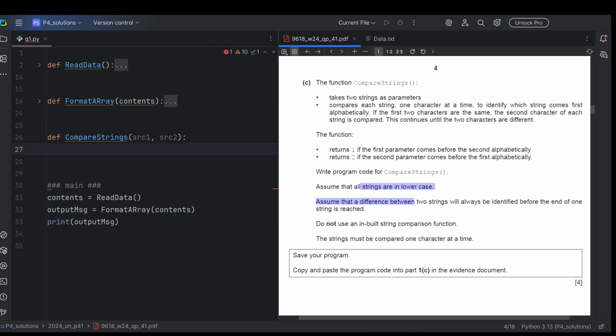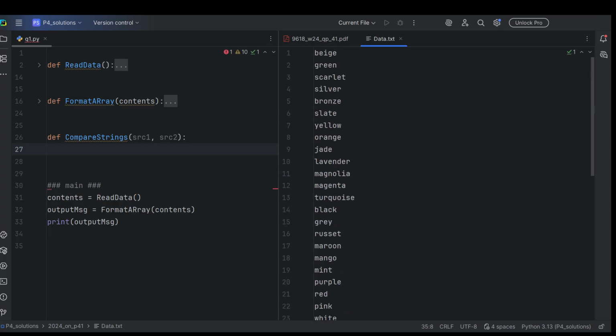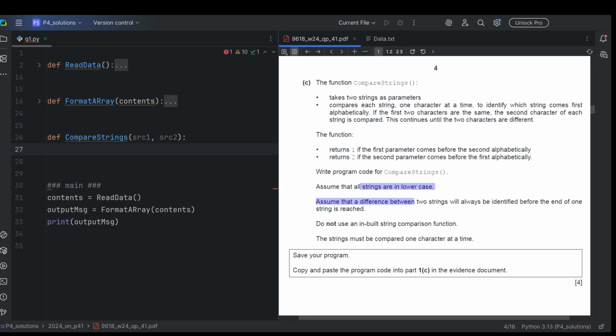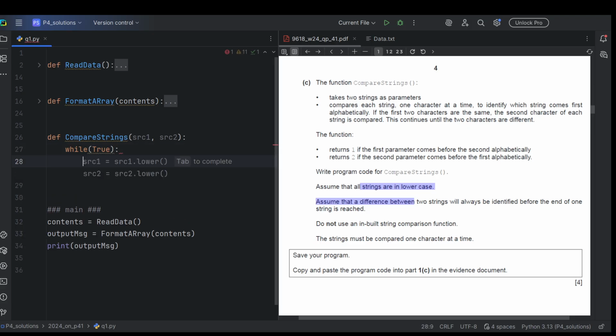Okay, now in order to do this question, they have not really told us if the strings would have the same length or not. And we can also see in the file that they do not have the same length. So we cannot put some sort of a check based on the length of the strings, right? Instead, what we can do is, since we are creating a function and we are using the return keyword, that would instantly terminate the function. So we can just use an infinite loop, and then it would end when either of the words has been checked for coming before alphabetically, right? So we'll use an infinite loop. In Python we use while True for that. Okay, and then we check.